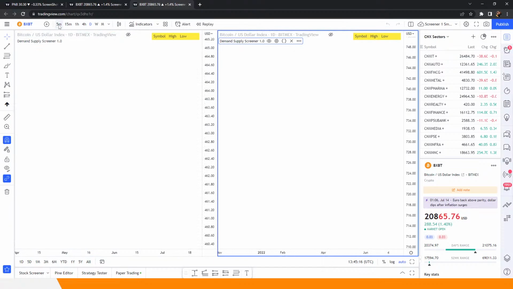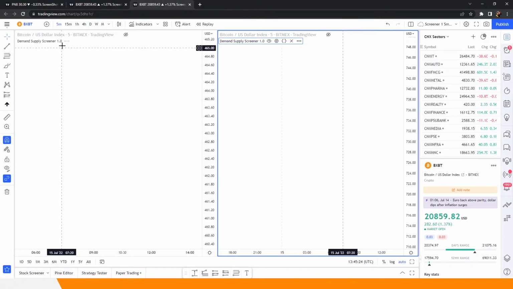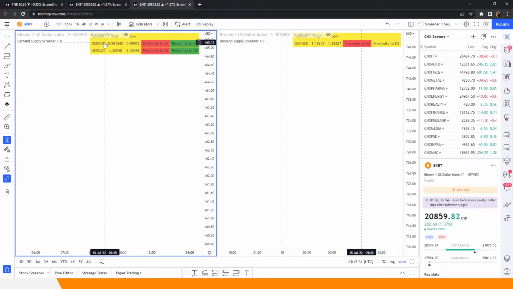Now, even if I go to a 5 minutes chart, you will see it will load very, very quickly, because only for 2 scripts or 2 symbols, it has to identify zones on the 5 minutes time frame. So now you will see that it will even work on a 5 minutes time frame. So it's not limited to any particular time frame. Can you see it will work on all time frames? But yes, if the number of scripts is very big, then you'll have to break it down into a smaller number of scripts. For example, you can see GBP USD, we will be close to a 5 minutes supply zone.